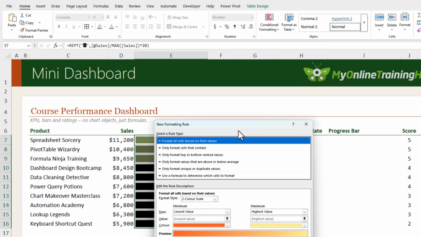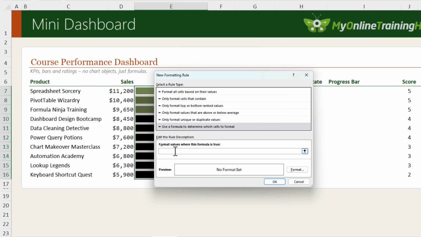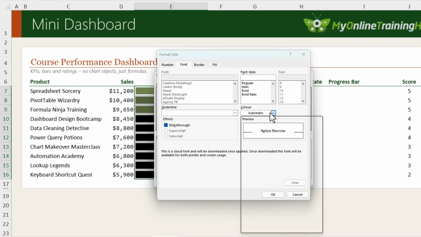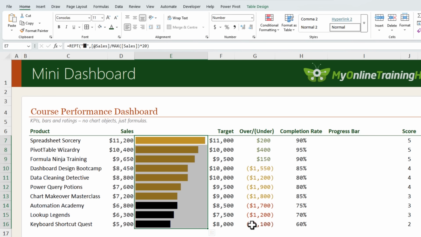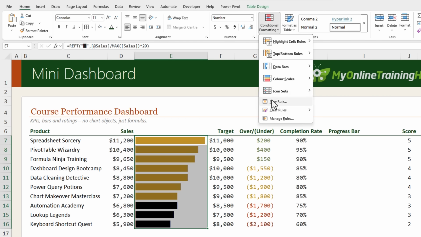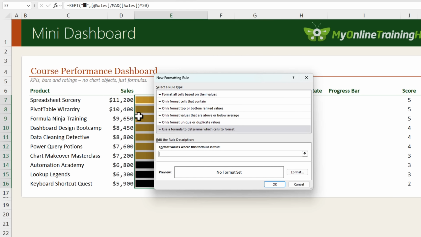Let's rinse and repeat for the other colors. So again, where the value in cell D7, delete the dollar sign, is greater than 7,000, I'm going to format this in yellow font. Now it's applied it to all the bars, but don't worry, we will fix it once we've set up all the rules.